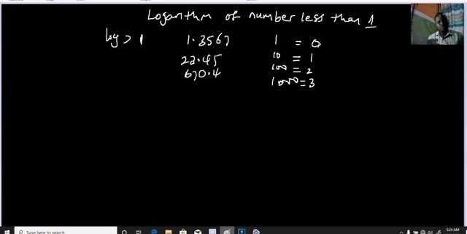So if you are making use of the logarithm table, what is going to start is going to be 0, but you are going to write it first. But if it is something like this, 10, it can be 99, whatever. Since it's in the tens, you will have it like this. If it is 100 like this, it's going to be 2. If it is 1000 in this form, the number is going to start like this.